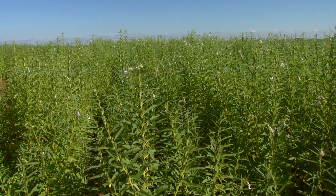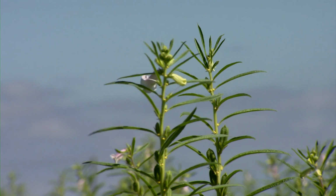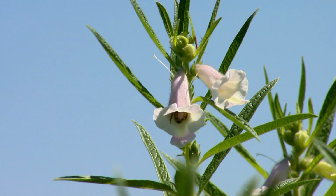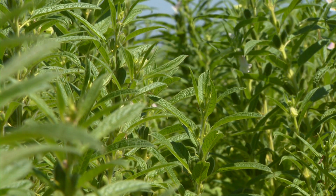Okay. Now, another crop that's of interest here, kind of an up-and-comer, is sesame. How'd that do this year? Same thing. In a lot of areas, it withstood the heat and the lack of rainfall. And we've had several guys that have had successful harvests this fall. So definitely another option. If we just get a little bit of rain during July and early August, we'd be set for a really good crop with sesame.